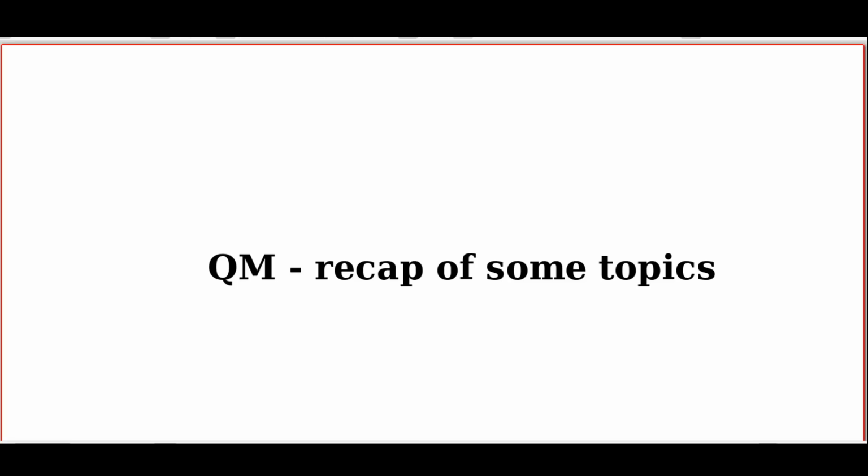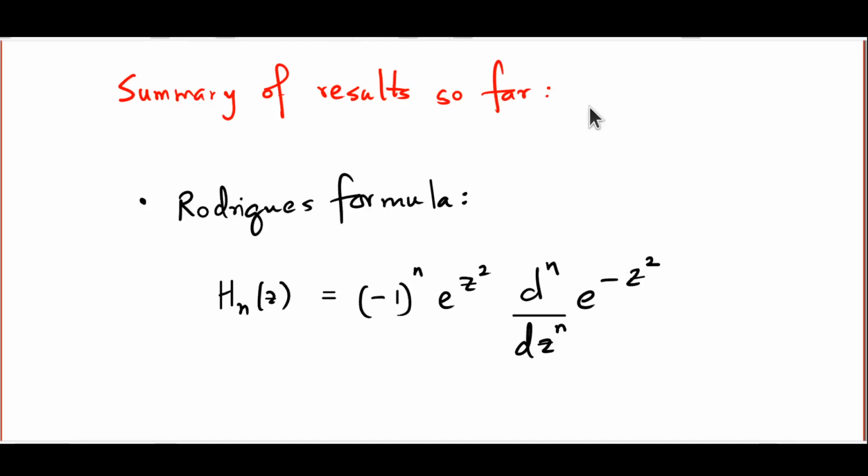In this lecture, we will begin with a recapitulation of these results, and then we will show you how to use these mathematical results to find out various physical properties. In the later half of these lectures, we are going to take a deeper look at the harmonic oscillator wave functions and try to understand why they behave the way they do from other, more general principles of quantum mechanics. Let me quickly summarize the mathematical results so far.